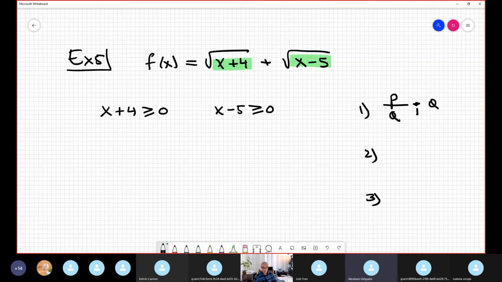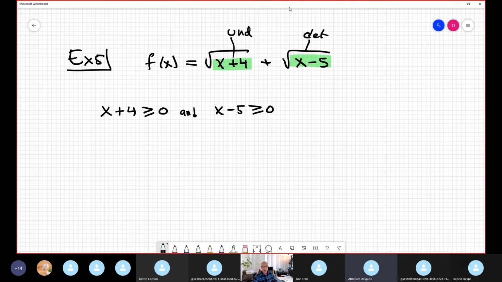At that moment you have a compound inequality connected by and. How do you know that we connect by and? Because you need to satisfy this condition and this condition. If one condition fails, suppose this one is undefined and this one is defined, the total expression is undefined. So you need to guarantee that both expressions are defined. Do you understand the idea of the compound inequality? And how do you solve it? Easy, you solve them one by one separately.